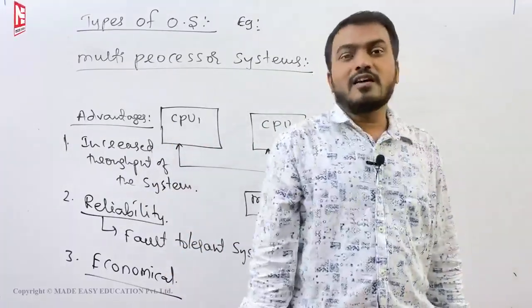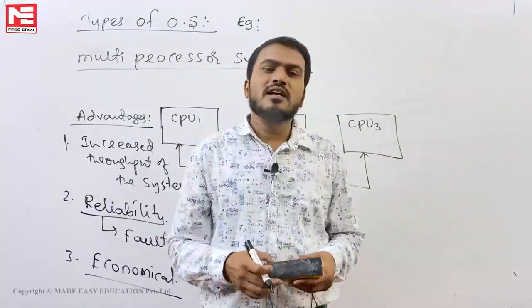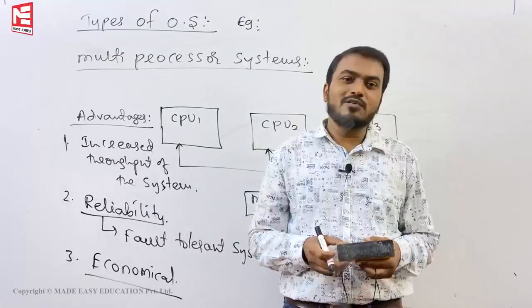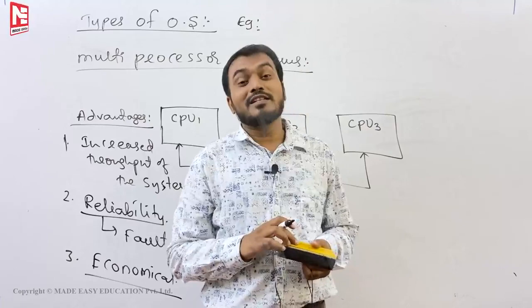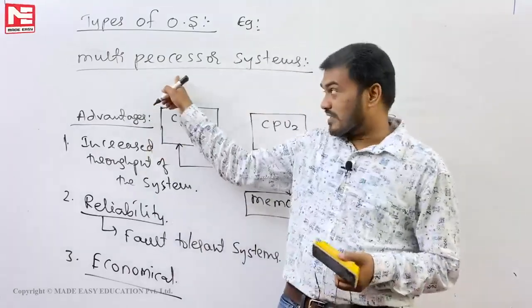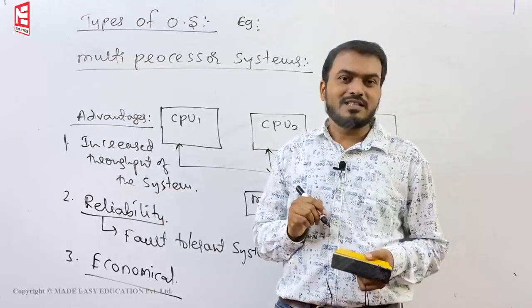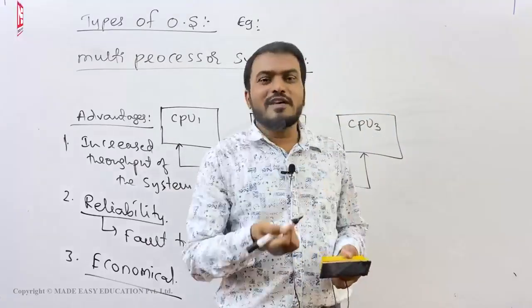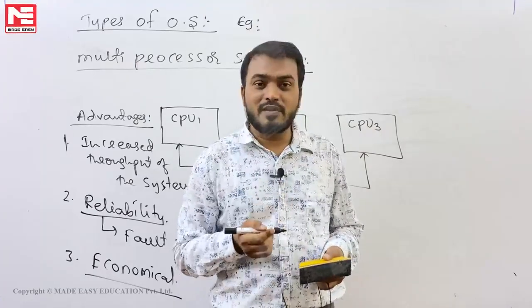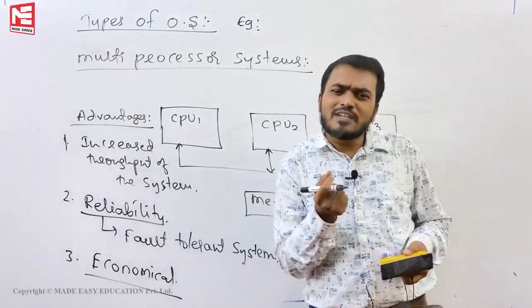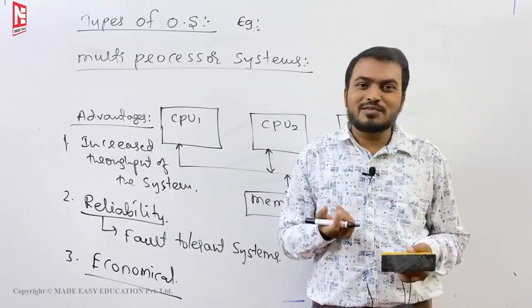Now generally, most of you are having laptops. In our systems you have multi-core, like an i5 processor, maybe an i7 processor, i3. What does that mean? Remember, this is not multiprocessor. My statement is very clear: more than one CPU in a single processor, right? Most of you are computer science students.